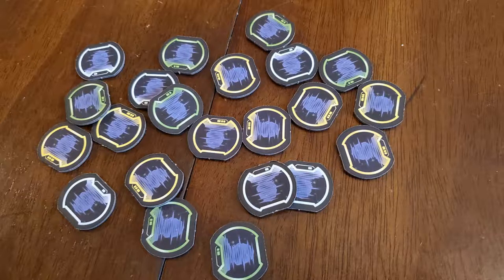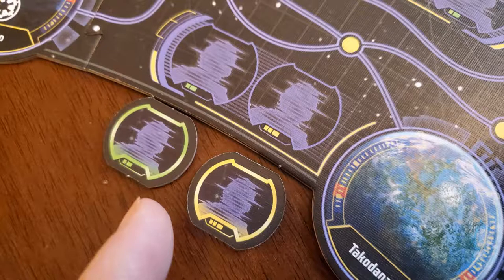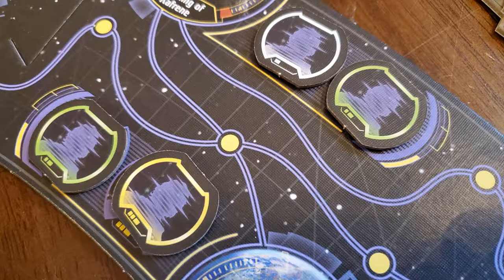Lastly, we have the contact tokens — other characters in play that can be crew members you pick up, bounty targets you're hunting, or people out there causing trouble. Turn them all face down, shuffle them, then flip them over and match each token to the open spaces on the game board by border color and number of dots. A green border with two dots goes on an empty space with two green dots, a yellow frame with three dots goes on a space with three dots, and so on.